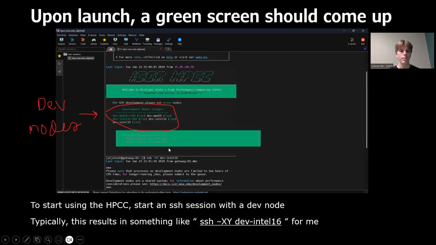I have them marked up here. You want to say ssh, then a dash XY, which makes it work better. And then dev-intel16, dev-intel18. Those would probably work fine.